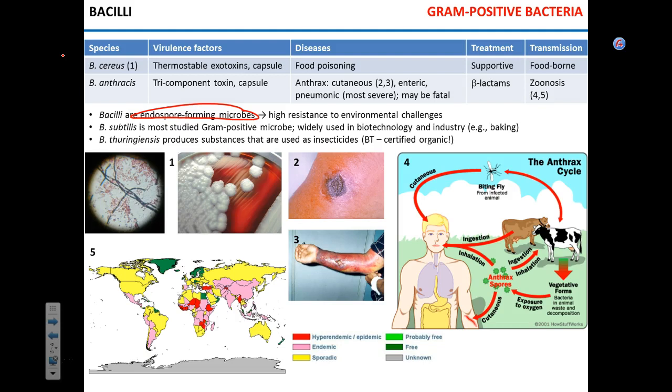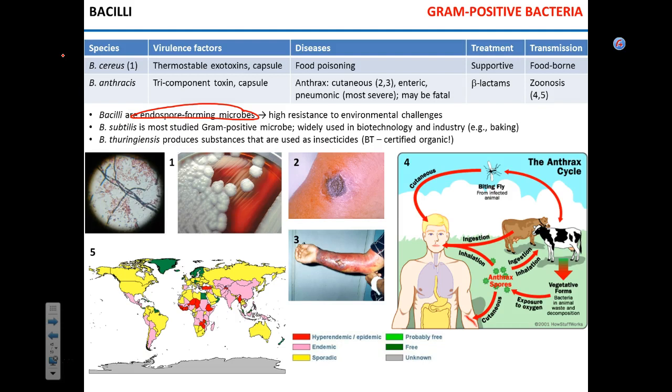Next week, as I told you before, you're going to do sampling of the environment. If you find some dry space that was not touched by humans for a long time, like top of the cabinet, one student once sampled the sink in the middle of a table, which wasn't used, I suppose, for like a year. It was laden with bacilli endospores. They're everywhere. Okay? So that makes them really resistant to the environment.